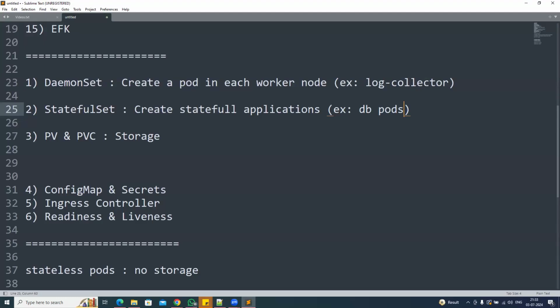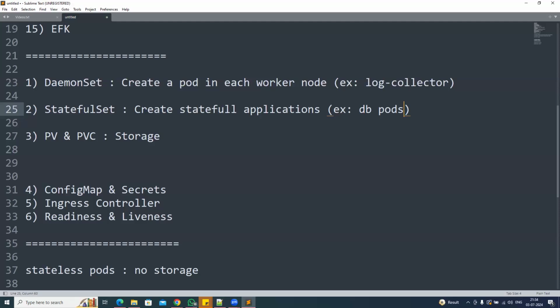The same thing in Kubernetes also. I am going to create database pods by using a StatefulSet. I want to store the database data outside of the pod, so even if the pod is deleted, I should not lose my data. When I want to attach storage to the pod, I'm going to use PV and PVC, which will provide storage for the pods. With PV and PVC, we can make our pod a stateful pod. A stateful pod is nothing but a pod whose data is still available after the pod is deleted. We can access our data.